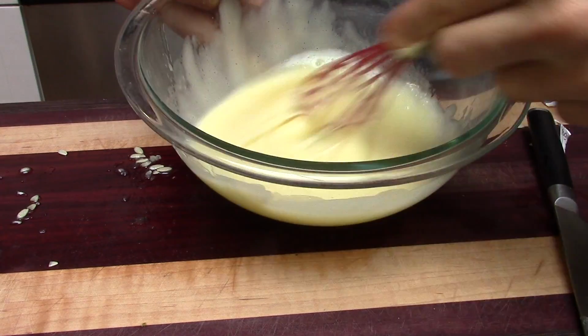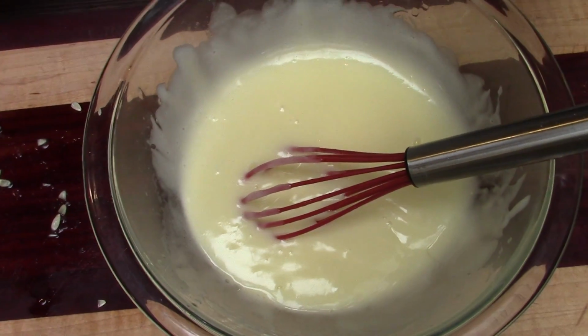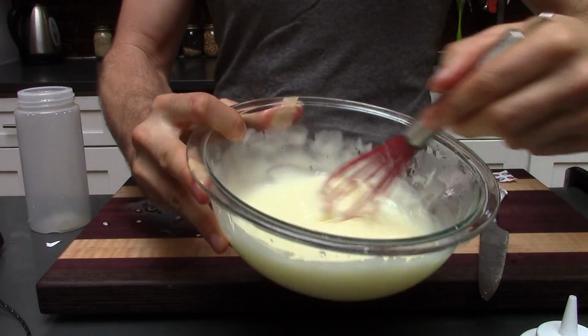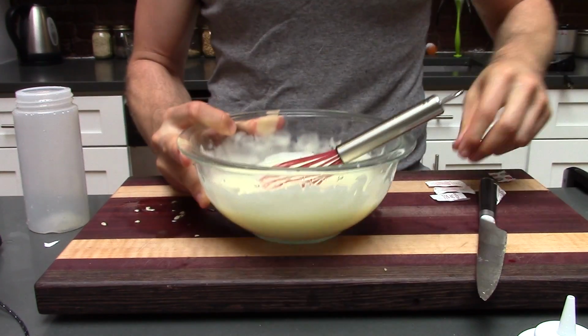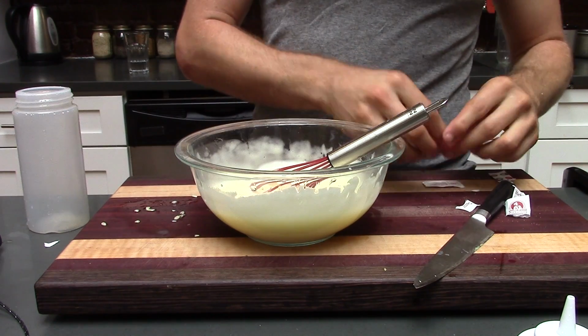Look at that. I mean, this right now is already a nice little sauce, but once it starts to thicken like that, you can actually add it. You don't have to drizzle it slow. You can start adding more because it's already started to emulsify, so it will just take to it. See that? You can still go thicker too, but I like this. I like it a little thin, a little runny, so I can actually get it in my zip bottle nice and easy. Now I'm just gonna add a little salt.